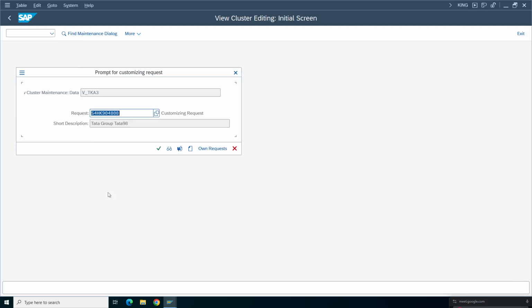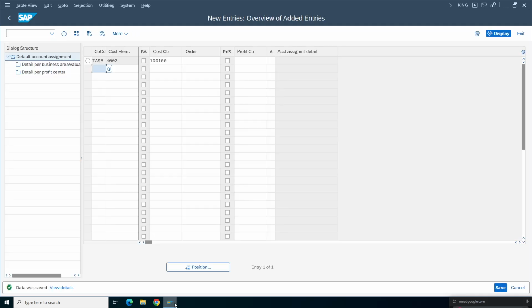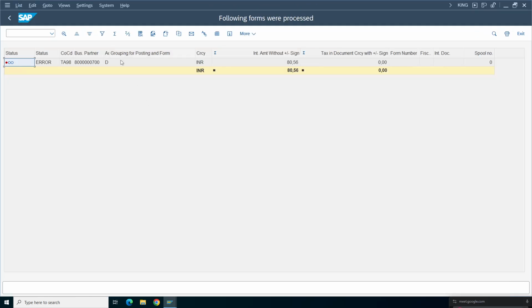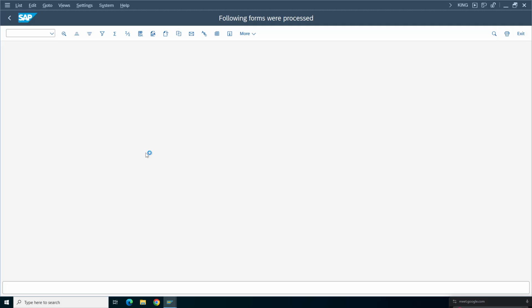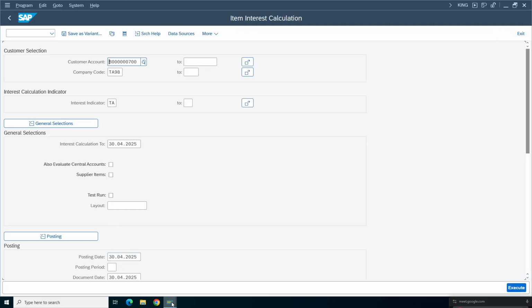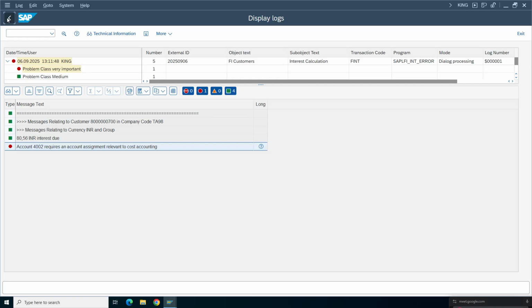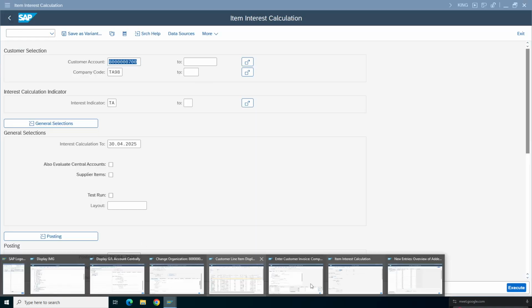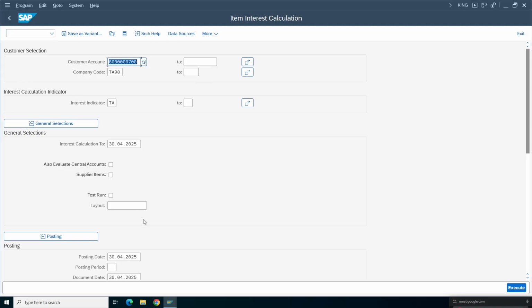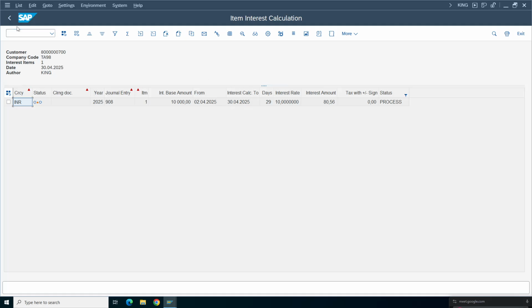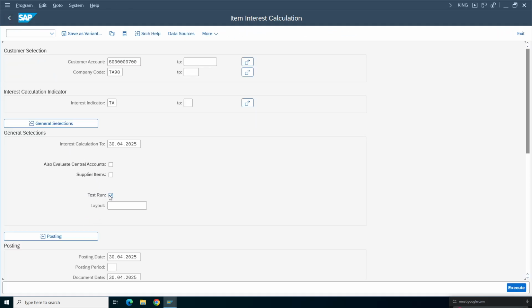Click on save. Continue. So come back to the interest program again. The system had given an error. Yes, we have an error in this one. Come back, and this also you can come back. So two steps are there here. Now let us execute once again. Let us execute in the test mode once. This is again showing the same one. I want to remove test run mode. Execute now. We'll see what it will say.